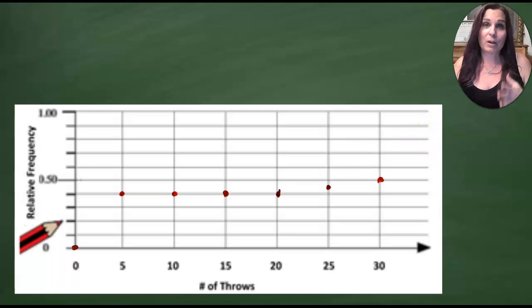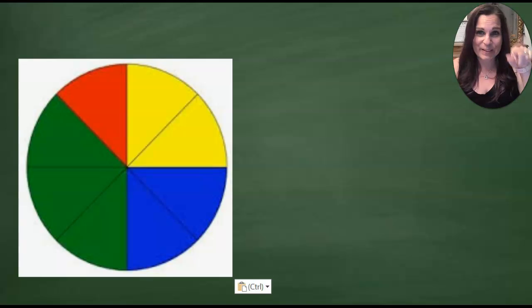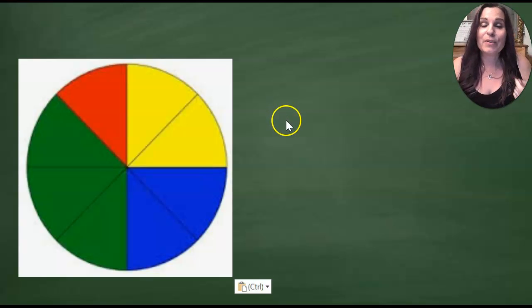Okay, so theoretical probability is the mathematical calculated probability. Experimental probability is what actually happens. We can make predictions based on theoretical probability. So let me give you an example. Let's say you want to try to predict the number of times that this spinner would land on blue. Assuming it had a spinner, it doesn't even have an arrow. Let's assume it had a spinner on there and you were going to flick and spin that, right? How would you predict the number of times it would land on blue if you were going to spin it 28 times?